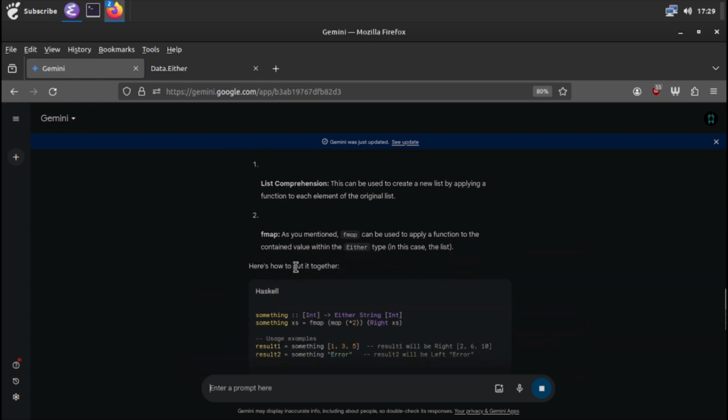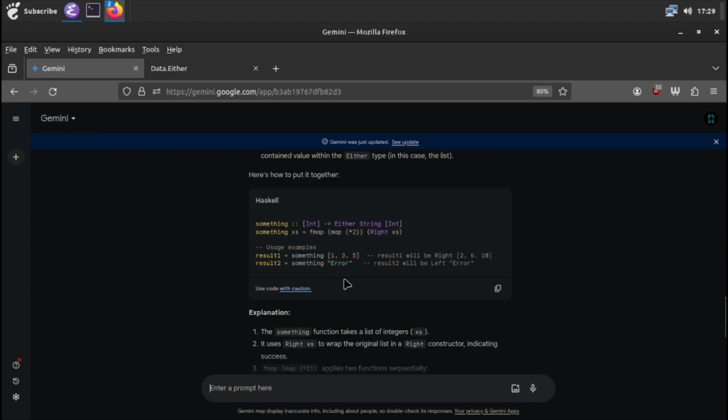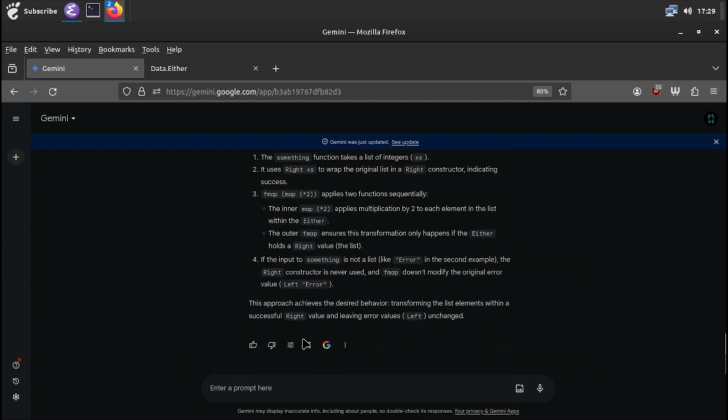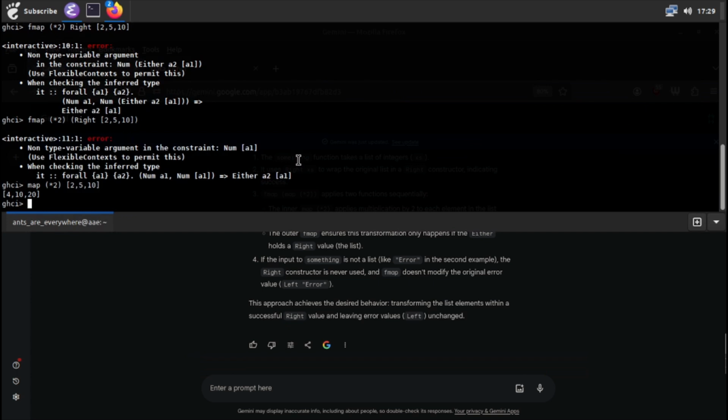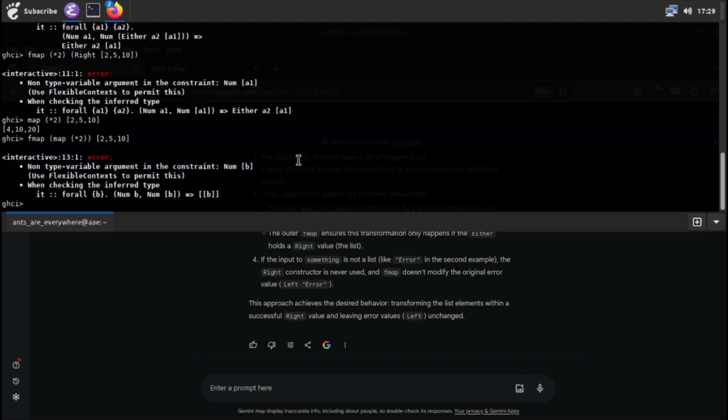So it says I can use some list comprehension. I can fmap map star 2. That's not bad. It's a little bit bad. So the thing I'm mapping is now just, it contains a map.